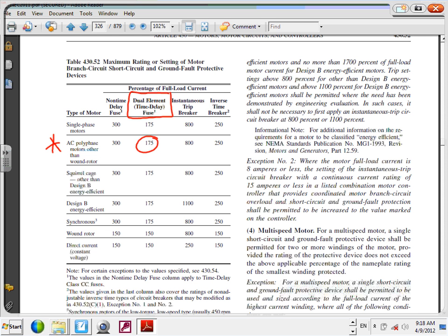If I ask you on the test, guys, to use an instantaneous trip circuit breaker, 800. Time delay, so you can use 800 and you can use 250 or 300. These are your options. Yes, sir. Dual element time delay fuse. And also non-time delay fuse is coming. Manufacturers, guys, sometimes make a combo of an instantaneous trip circuit breaker inside a bucket where they have an instantaneous trip with an overload. So which one is more safe? Dual element time delay fuse. Can you see how they allow you to go very low on that one?